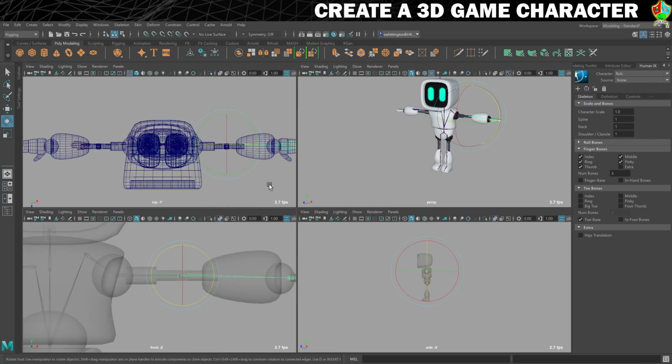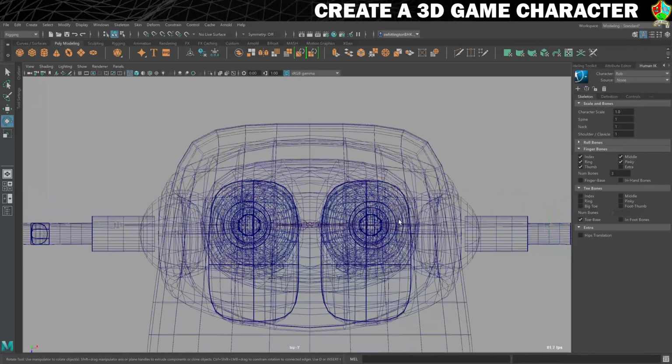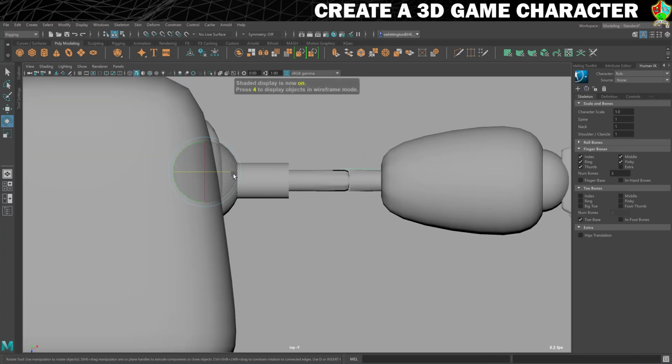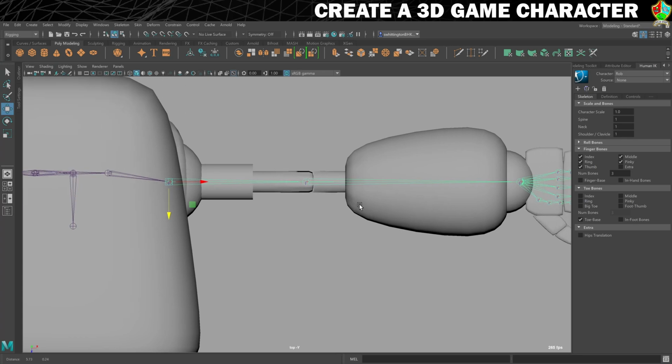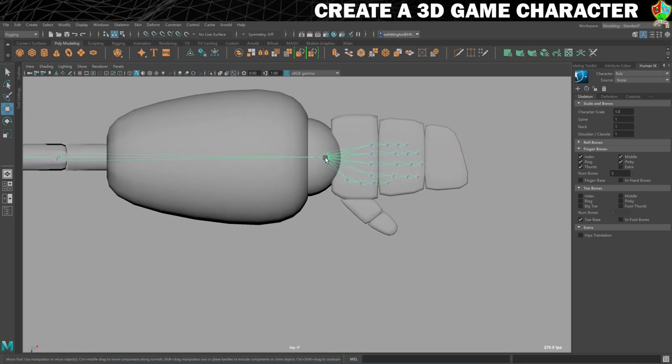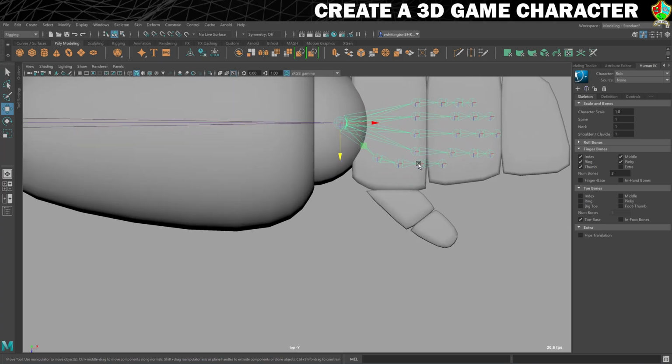What I need to do now is just check how it looks in the top. And we can see the answer to that is not great. So we're going to select these again. And I'm probably just going to press 5 on this and turn on X-ray joints just to make it a bit easier for me to work with. So we'll bring the arm forward at the shoulder. And then everything else should line up because it's a hierarchical structure, which means that when you do something at the top of the chain, everything below that follows it. You can see that the wrist, I'm just about happy with. I'll leave that there. Next, we need to do the fingers.